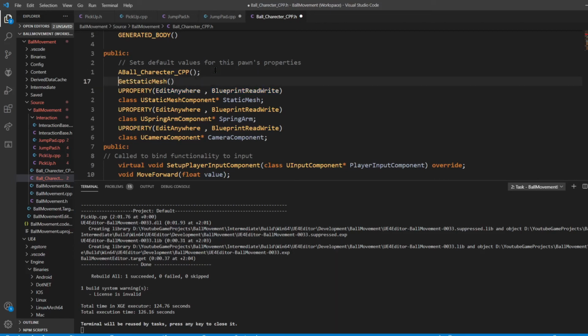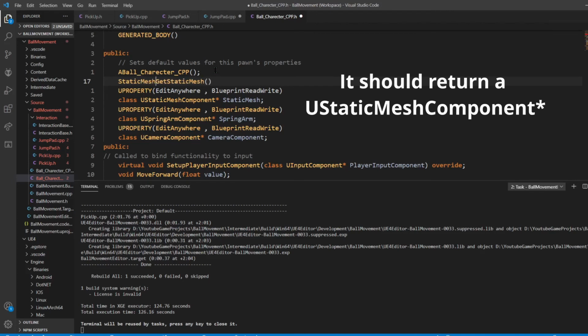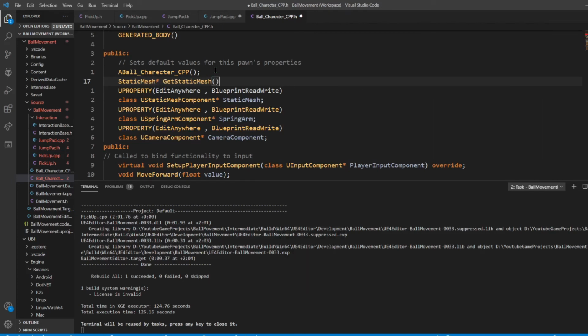And what it's going to return is a static mesh. I'm just doing this for better practices.